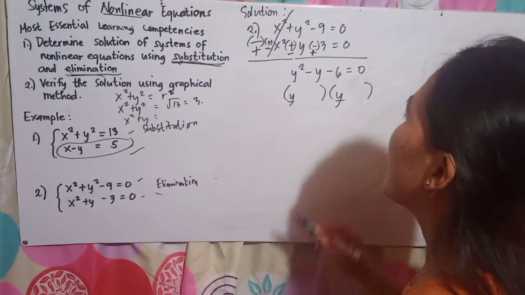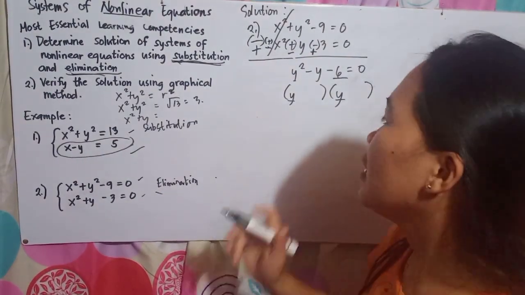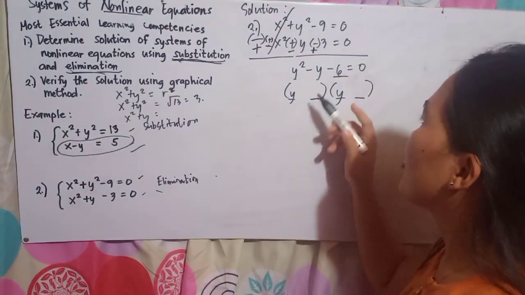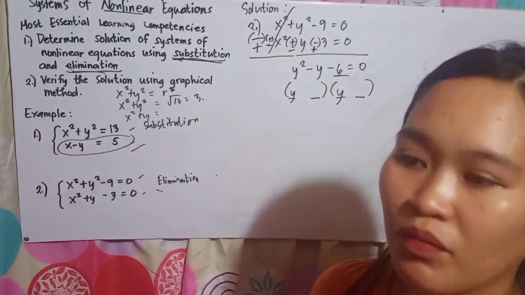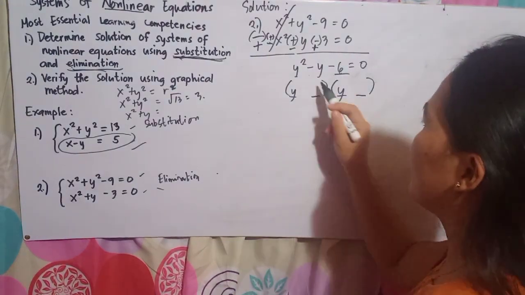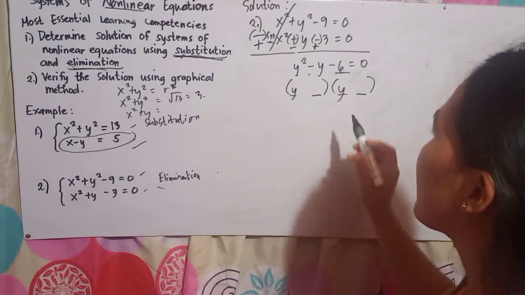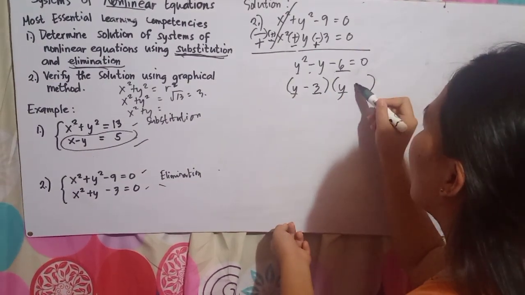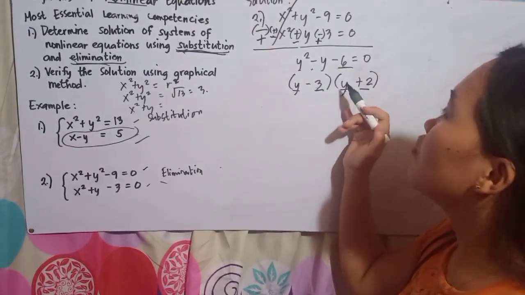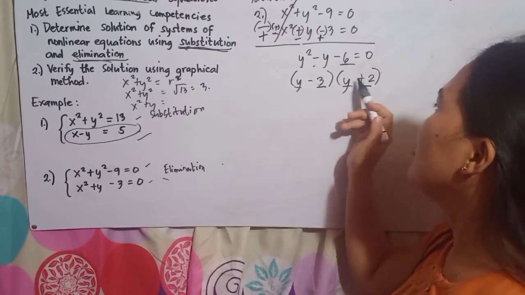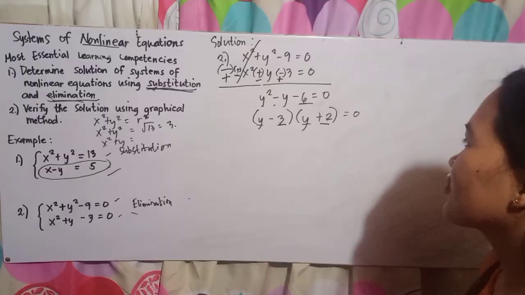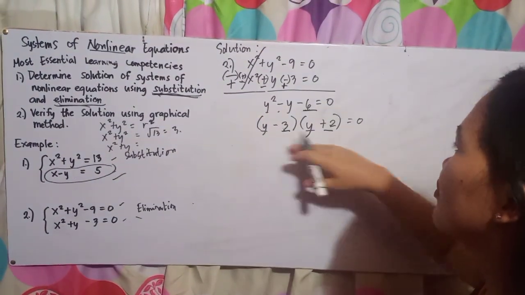So next, mag-isip ka og number na pag i-multiply nimo negative 6, pag i-plus nimo negative 1. So possible na negative 3 o positive 2. Kaya ang negative 3, i-multiply nimo sa positive 2, negative 6. Pag i-add nimo silang duha, ang result kay negative 1, kaya unlike sign sila. Okay, so mao na ni siya ang factor.